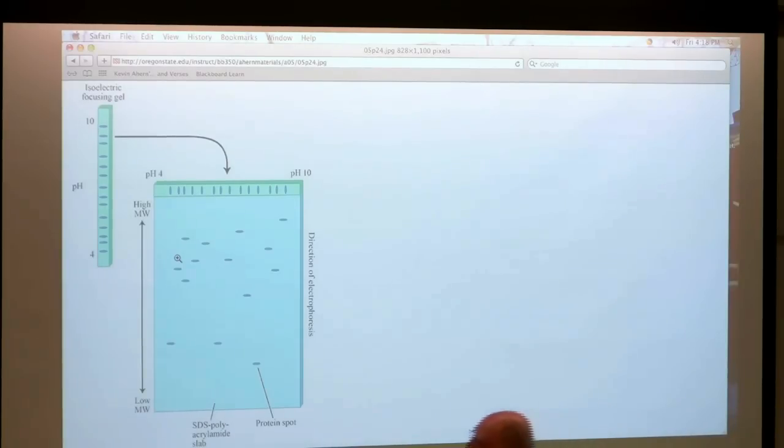All right? What I do is I take, you know those columns we talked about yesterday? We had all these little particles, all the little beads, right? I make another one. It's got a bunch of beads, but these beads have an interesting property. Some beads have on their exterior 100 negative charges. Some beads have on their exterior 50 negative charges. Some have 49, 48, 47. Some have 0 negative charges.